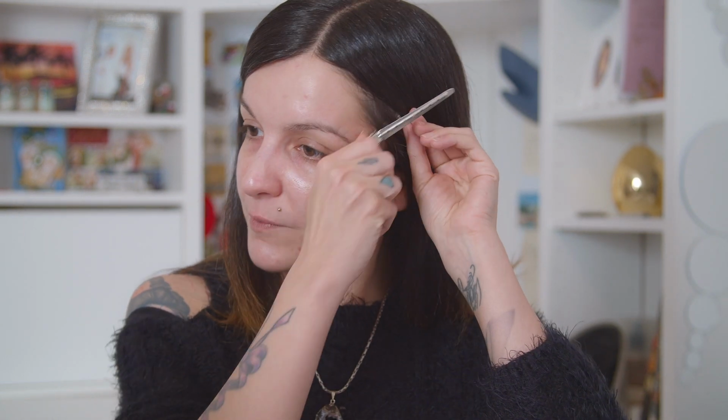So I'm just going to apply this primer, and then we are going to be talking about this brand new foundation. Alright, so my skin is primed. Now I really do enjoy this primer. For it to be silicone free, I feel like it does a good job in blurring. Now it's not the most mattifying primer in the world, but the mattifying primers that I do love so much, like most of them have silicones in it. So, this was the option that I went for today. But let's actually move on to the brand new foundation.